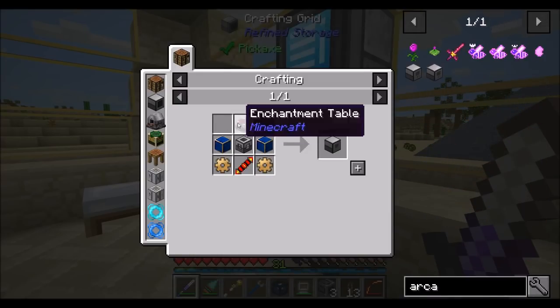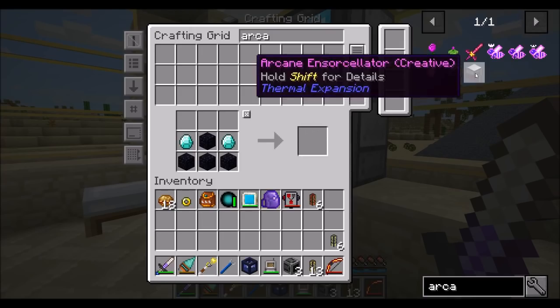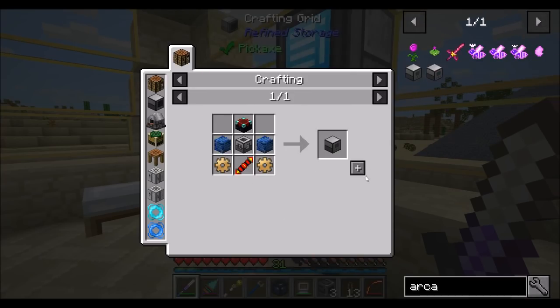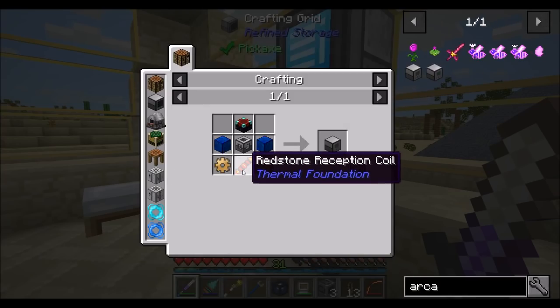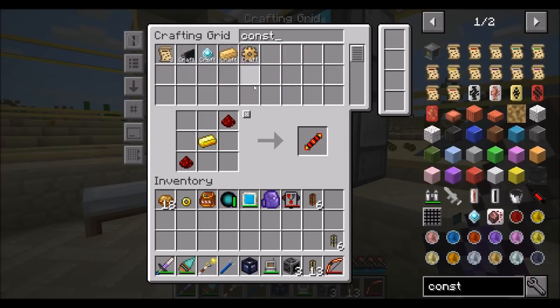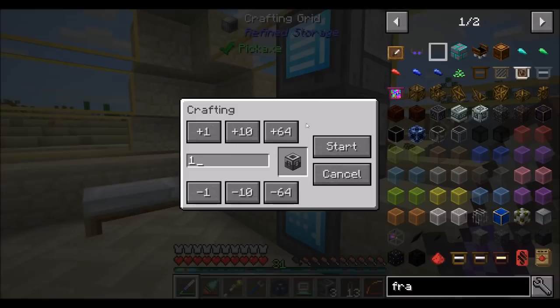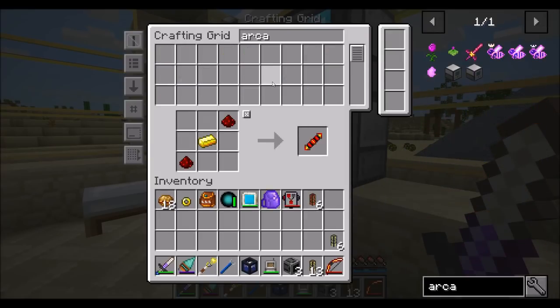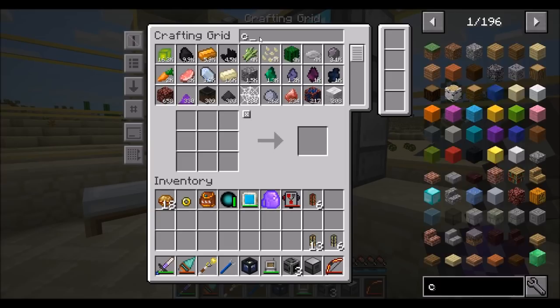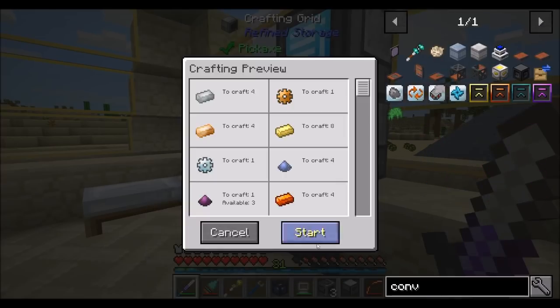Arcane Ensorcelator needs an enchantment table. Check. Needs a couple lapis blocks. Check. Constantan gears and redstone reception coil and frames. I don't think I've made it before because it needs Constantan gears, and I only just now set up the recipe for Constantan. So I'm going to go ahead and assume that I have not made it before. Cool. So you're done. Cool. So Arcane Ensorcelator. Let's just top tier it, because why not?